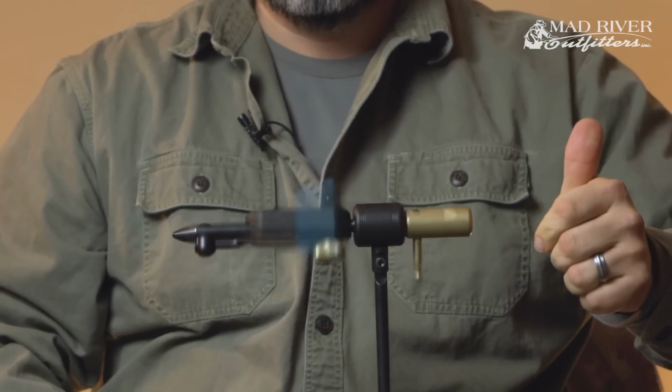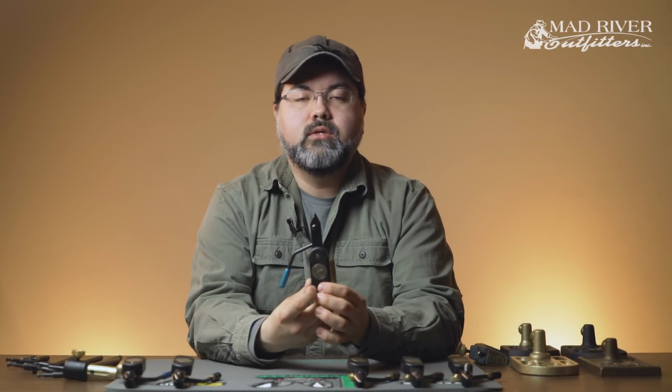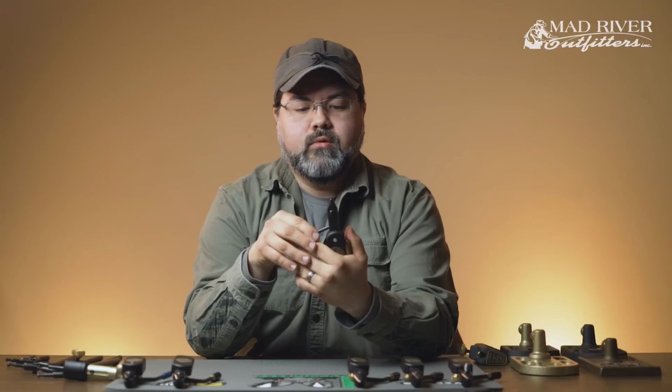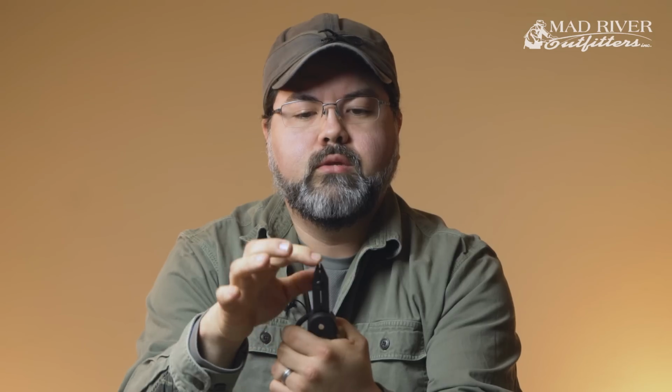If you like to rotate your hook shank while you tie flies, they do have a rotary option. This is the Revolution, with a counterbalance here to counterbalance this handle. It has the same size jaw as a standard, so that is your 22 to your 1/0 lever. A little bit different design, just so you can get your hand around there, and it still has the grooves in the tip, all those types of things. This is the one that is on a rotary feature, and we'll show you that on the rotary stem.